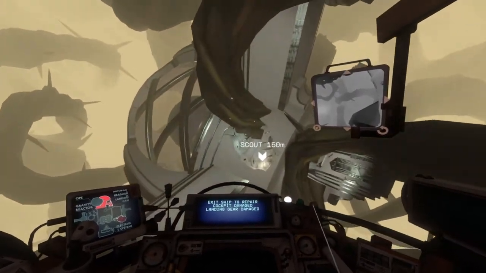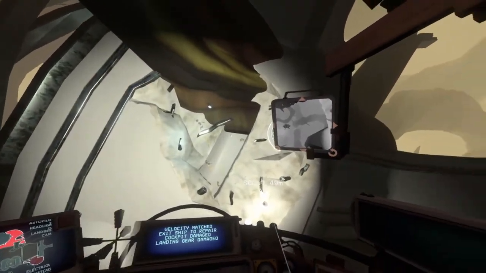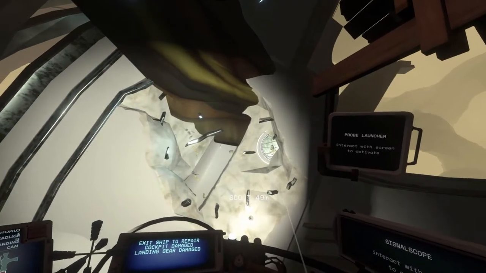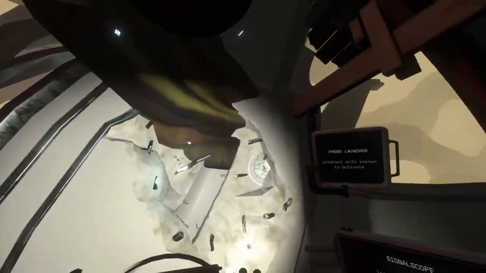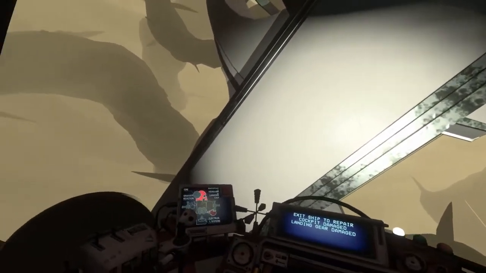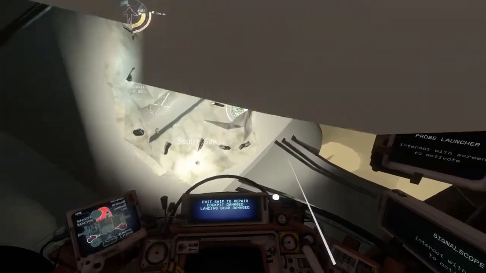Right. So... I can put that away now. How do I get rid of this? There we go. Was it this bit? It was somewhere in this break, I think, wasn't it? Was it? Must have been. Let's get out and have a little look around.